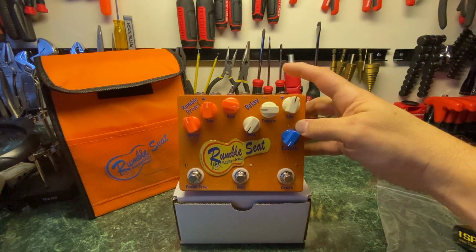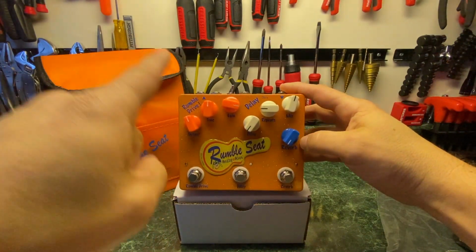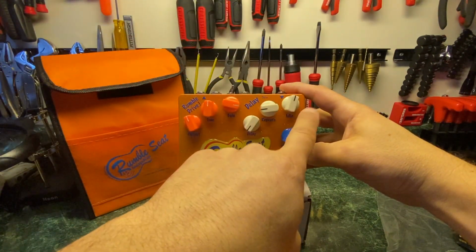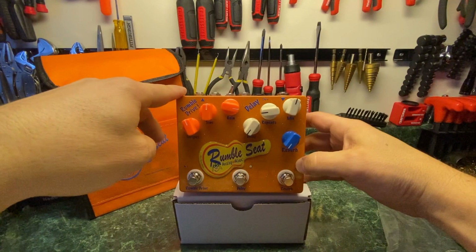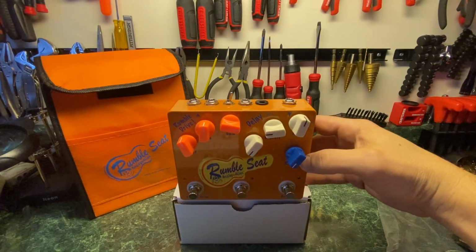So what does that mean? That means you would plug your instrument here and then consecutively run through the effects, going with the rumble drive, the delay, and then to the reverb, and then ultimately out here to either another set of effects and/or your amplifier. Okay.